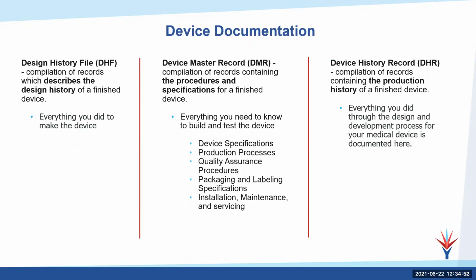I think we've kind of covered this one. I guess the only thing I would say is that 21 CFR Part 820.40, the Code of Federal Regulations, the laws really require that you maintain device master records, and 21 CFR 820.30 is the requirements for the device design history file. So these are actually built into the regulations. I'm sure all of you read the Code of Federal Regulations every night before you go to bed, so you're already familiar with that. Next slide.